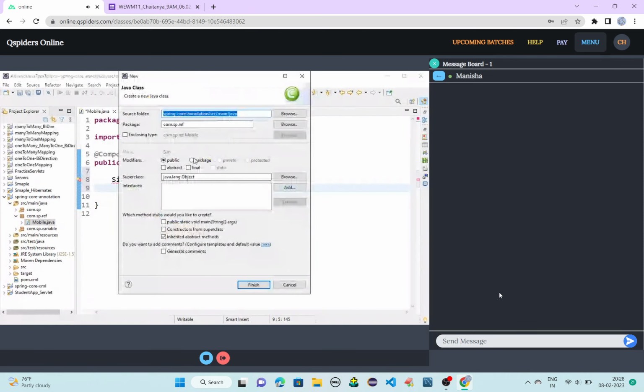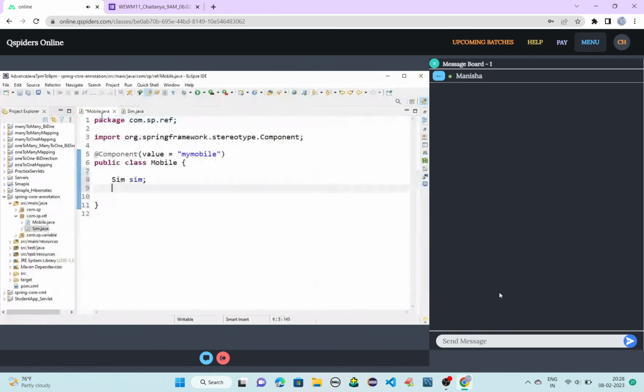I'll make use of the has-a relationship, and here I'll write a method void doCall, and here I'll print "calling from mobile".